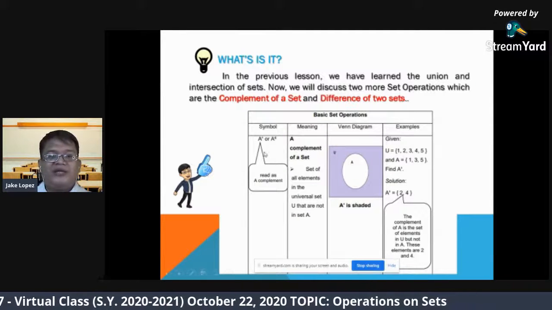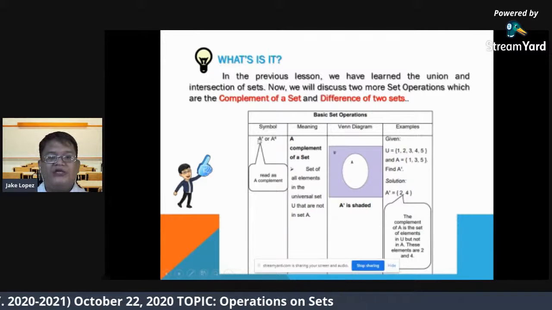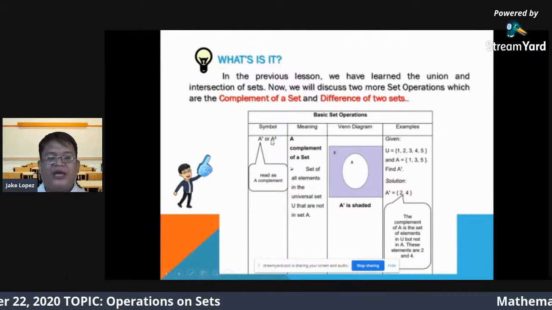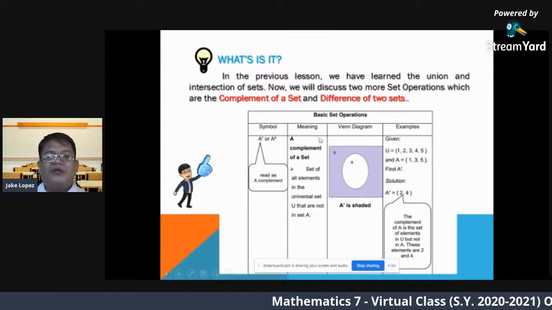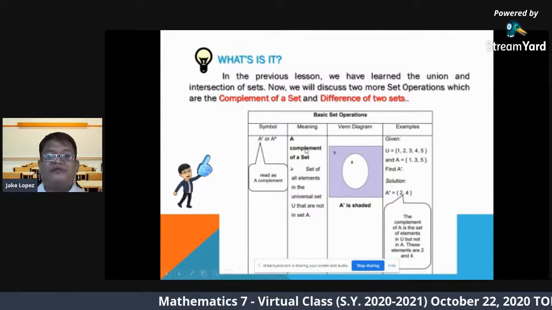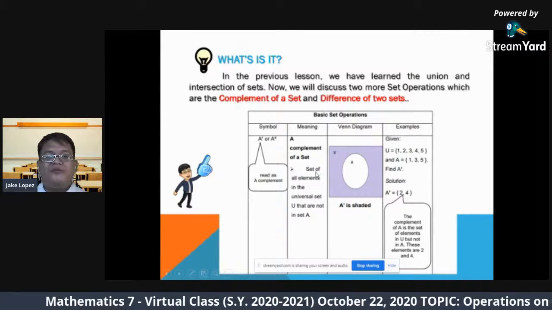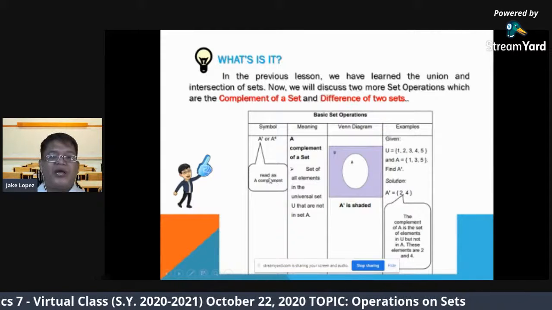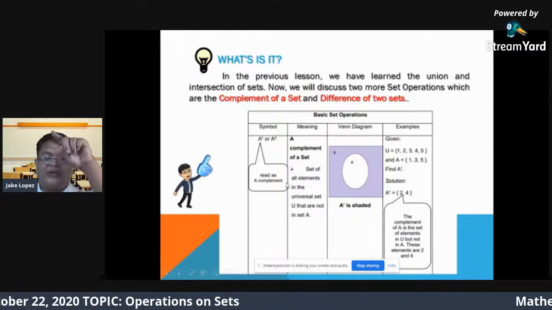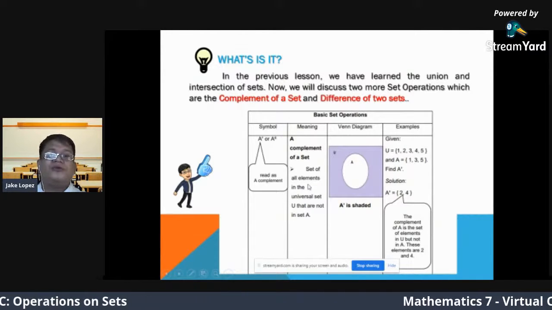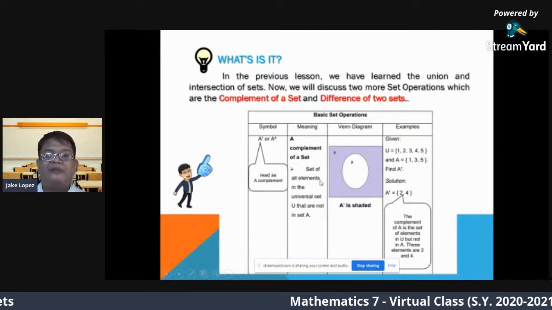So, makikita natin ang symbol, may quit siya. A, tsaka quit sa itaas, or A^c, but this is the most common symbol na ginagamit. That means it is a complement of a set. It is read as A complement. You can use any letter in the alphabet.